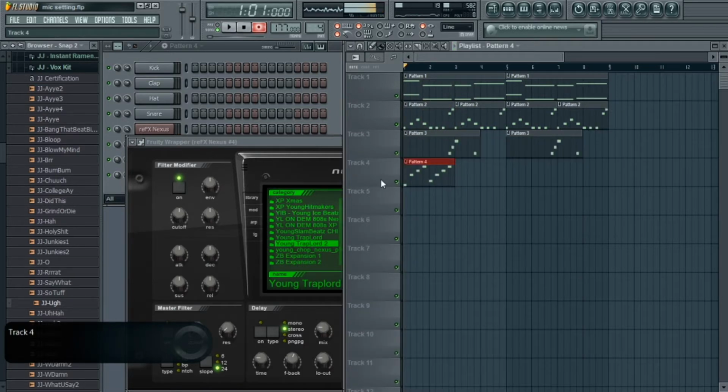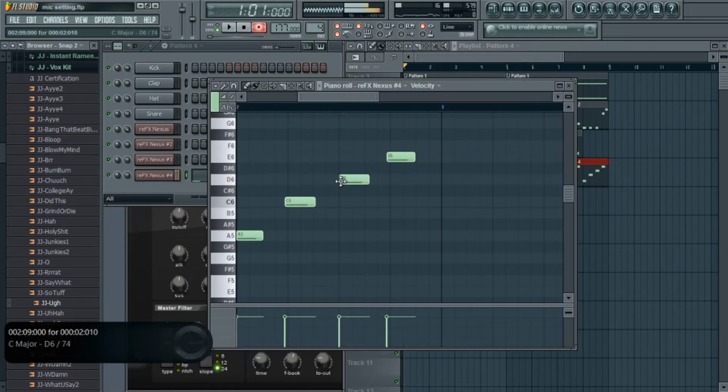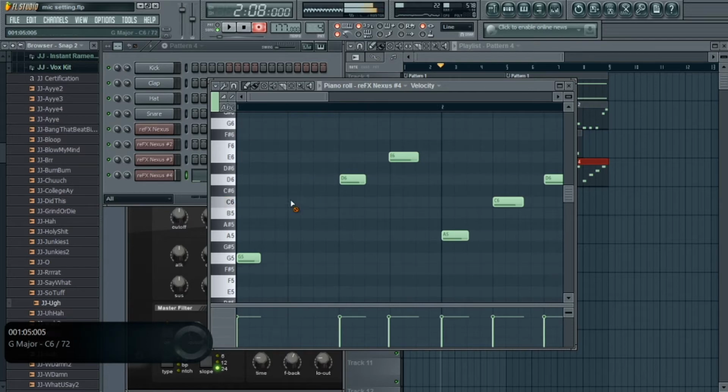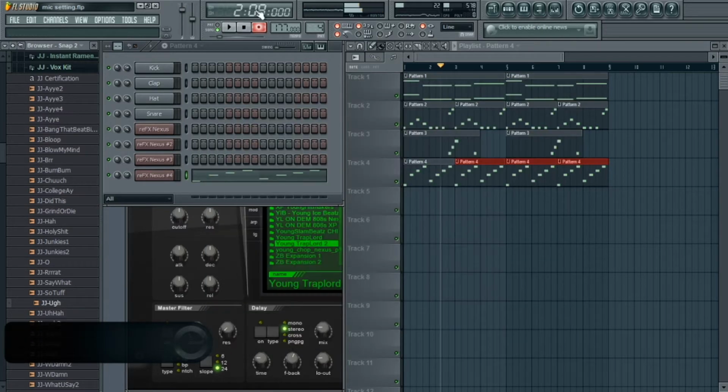Okay. I know the sound kind of changed. I wasn't looking at the keys I was pressing. Yeah, I'm gonna get very, very beginner. This is like beginner stage on how to make a beat. So, if you have no rhythm, you can't make a beat. Sorry. It's true.